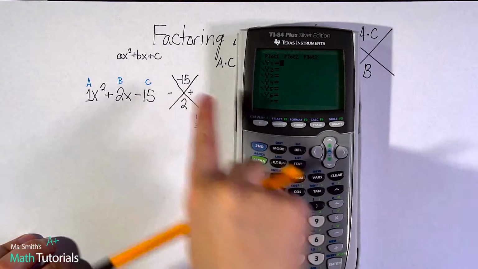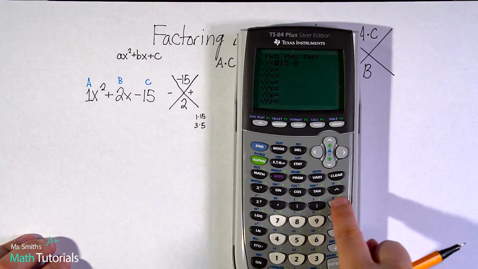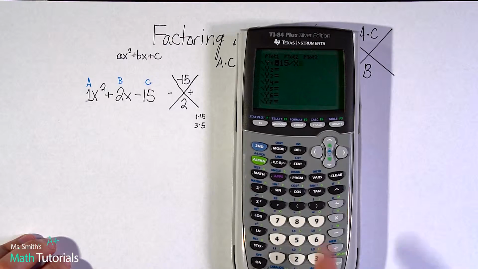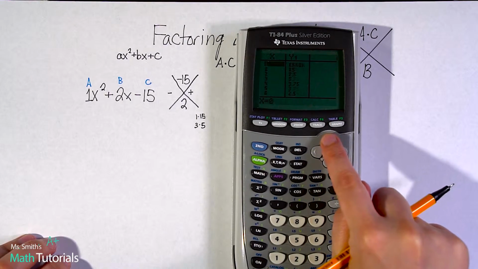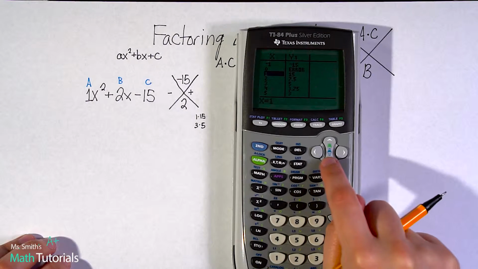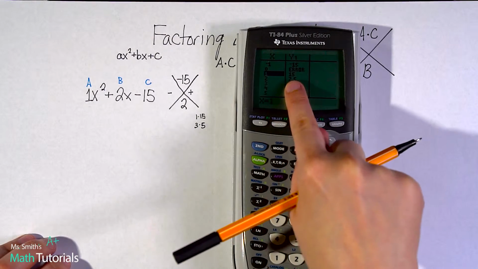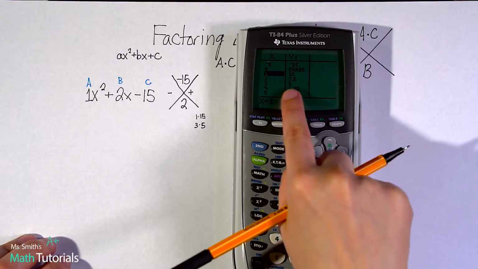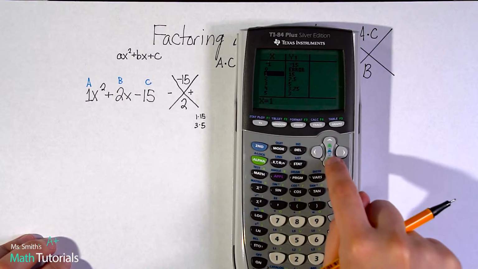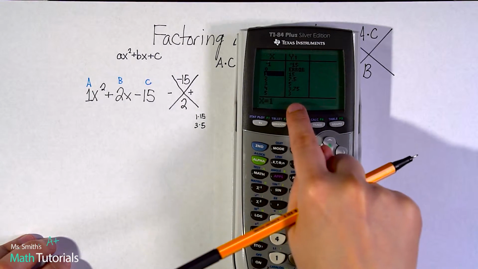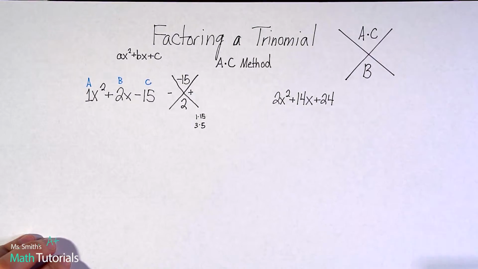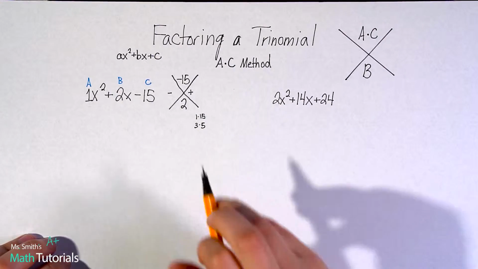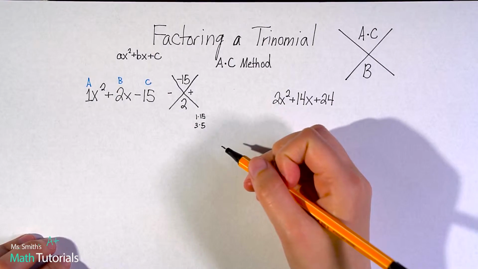You type in the number you want, 15, divided by x. Hit second graph. This pulls up your table. And we can see everything that multiplies to give me 15. I've got 1 and 15. I've got 3 and 5. And if you scroll down a little bit, you've got 5 and 3. Once it starts repeating itself, you're done. Okay, now we knew those and we've already listed them out, but it helps to know that trick when your numbers get a little big.